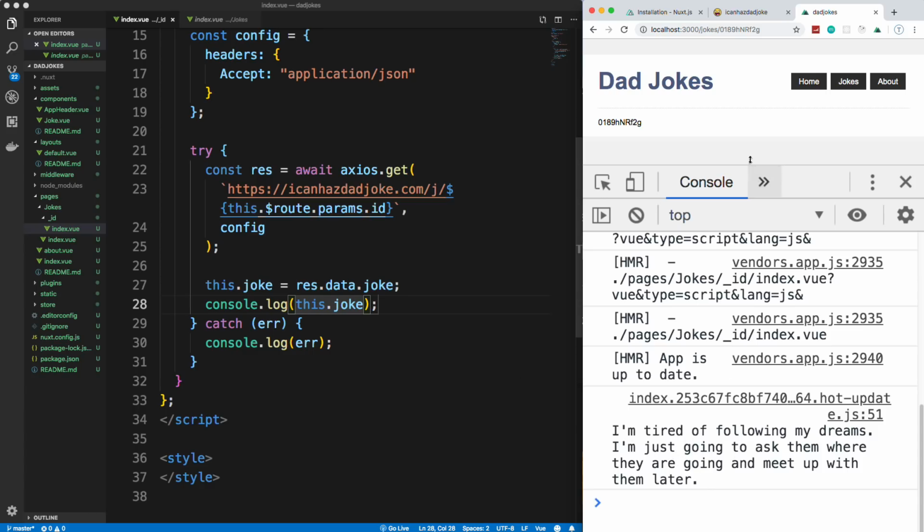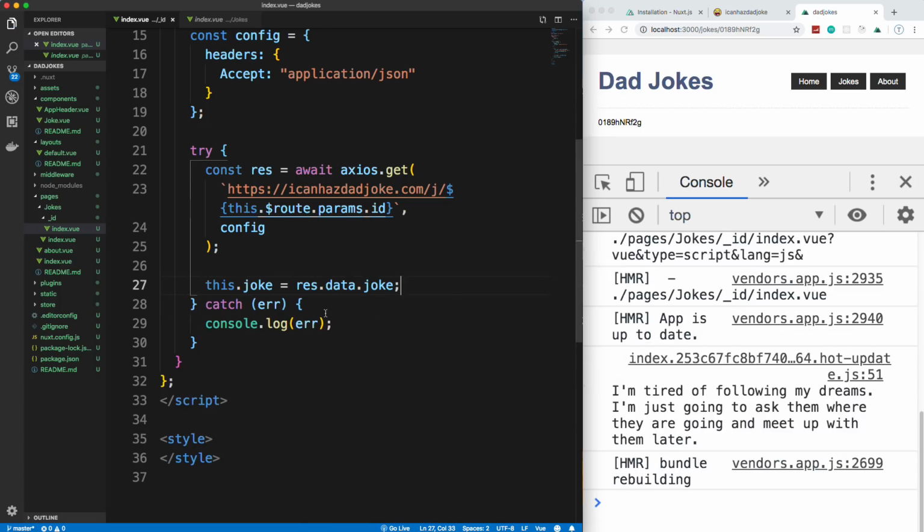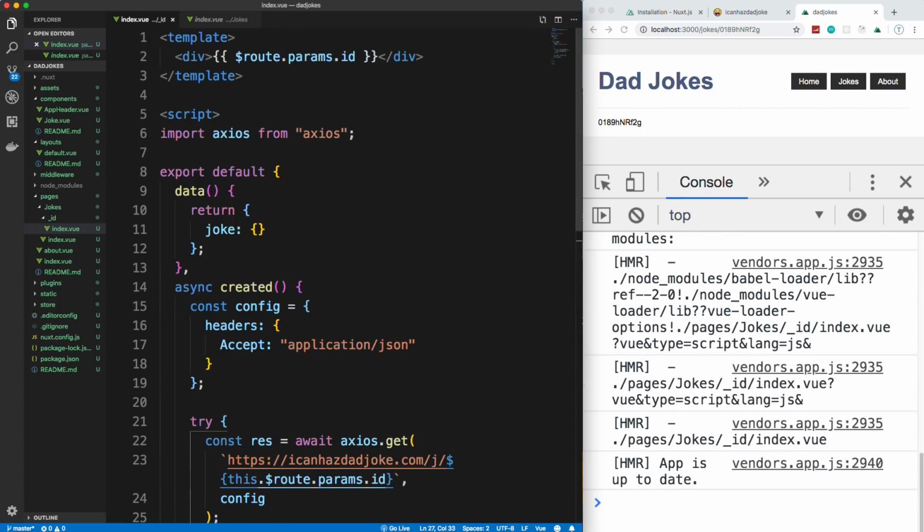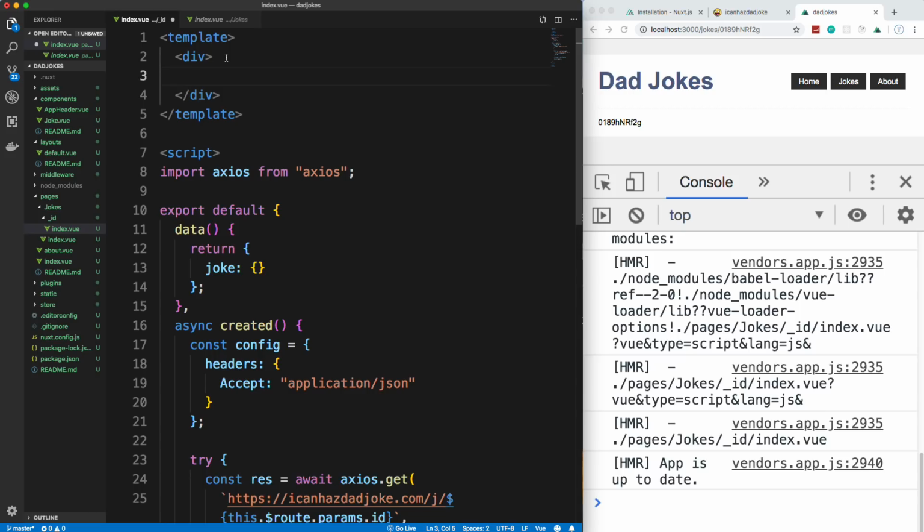So now we want to put this into the DOM. So let's get rid of the console log. And let's go up top here. I do want to have a back button. So I'm going to do a Nuxt link. And let's do a to, and we'll just set this to /jokes and say back to jokes.